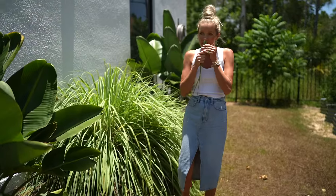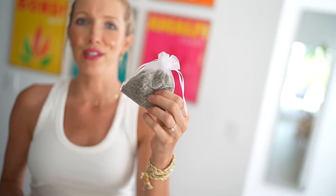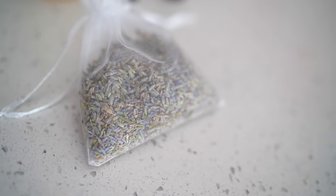Dusty actually planted a lemongrass plant in our yard, which is amazing for repelling pests, but you can also pick the leaves, grind them up, and put them into herbal teas — it's very relaxing. Another helpful one is lavender. I'll hang lavender bags in areas in the house where I don't want spiders and other pests. It smells nice, and if you do get bites, it's very soothing. We'll come into the house, put on our Active Skin Repair, and follow it with a lavender essential oil in a rollerball to help really soothe and calm the skin even more.